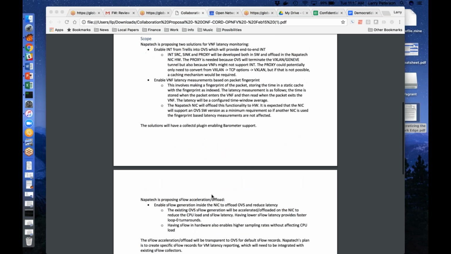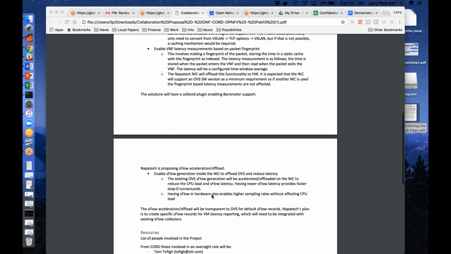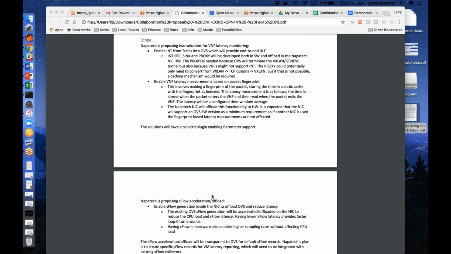The other one is taking the in-band telemetry that runs inside Trellis and having that run inside OVS also. I don't think that's possible today because OVS doesn't have any in-band telemetry support. Also, there's a problem, at least that I can see, that the VXLAN tunnels are being terminated by OVS, so you lose the INT inside OVS. Our proposal is to make OVS INT aware, letting you have INT support and thereby have full end-to-end latency measurements all the way through the network.